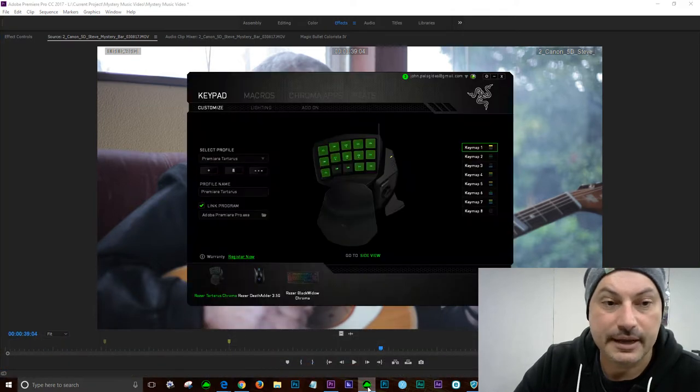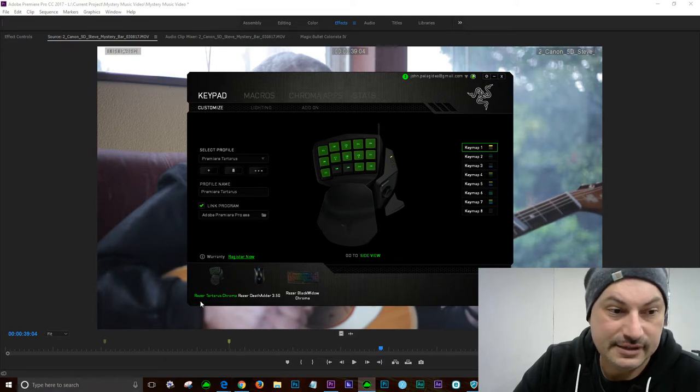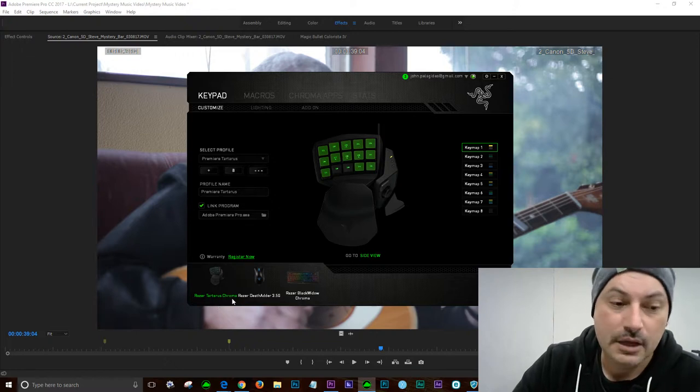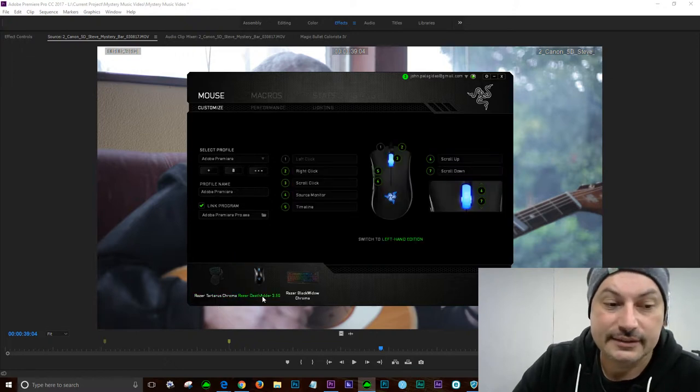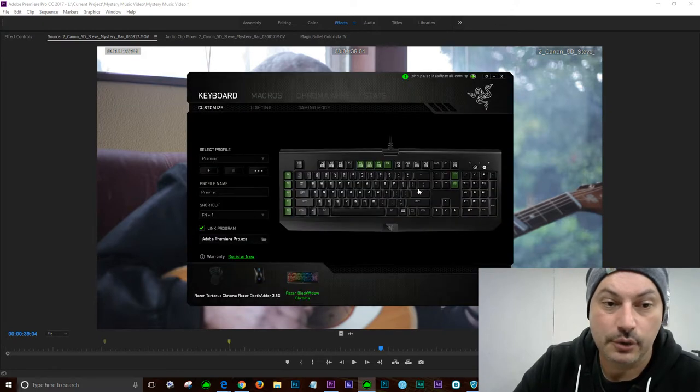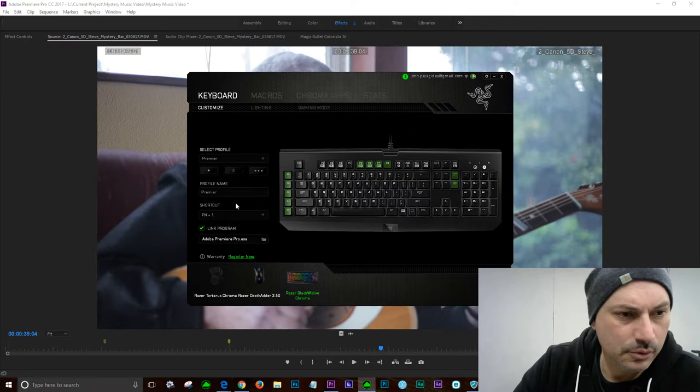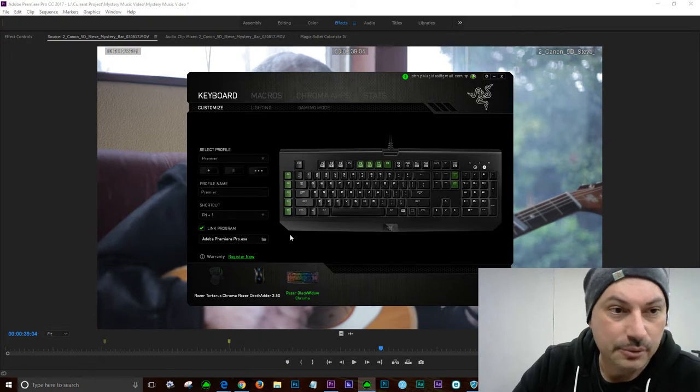I'm just going to bring it up now. So this is what I'm using. I'm using their Razer Tartarus Chroma, the Razer Death Adder 3.6 mouse and the Razer Black Widow keyboard. But what's really cool about this is it allows you to program each key. And this isn't showing all of the macros that I've built into this. There's actually more.